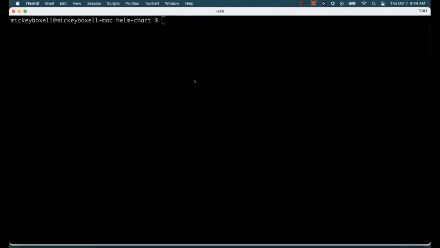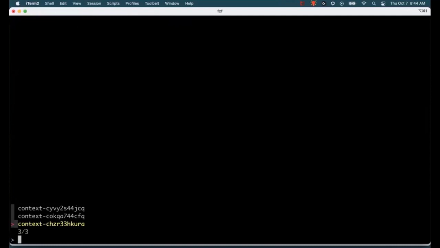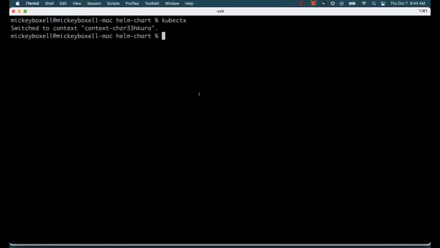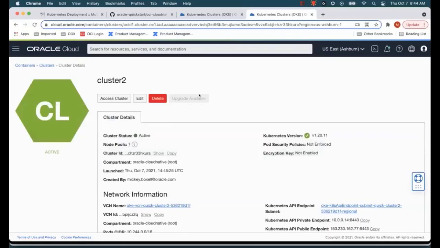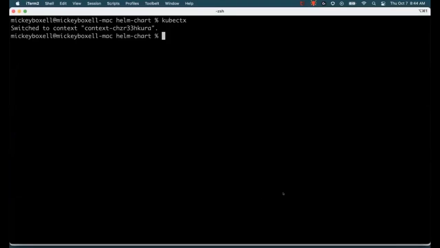To begin with, let's see, make sure that I'm in the right cluster. So I'm going to change my context. This matches the cluster 2 that we just saw in the console here. I'm going to be using Helm to deploy the application. As Greg mentioned, OKE is compatible with a lot of different open source Kubernetes projects.